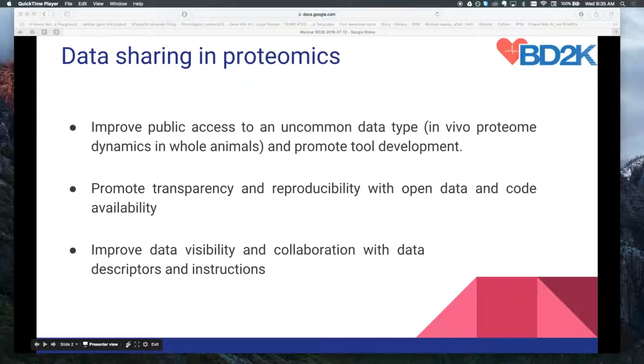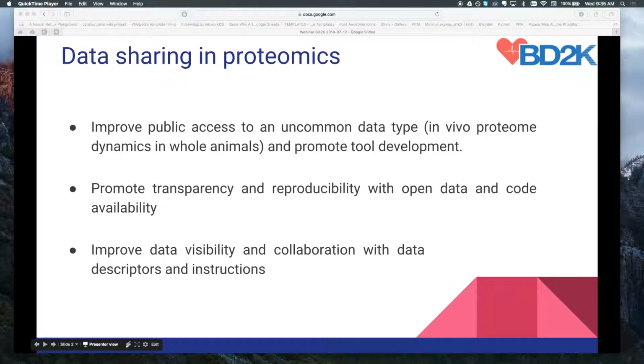There is now an increasing number of datasets available on public proteomics data repositories, with over 100 datasets being made available per month on Proteome Exchange alone. This is great for data reuse and also for supporting method development using the latest datasets available. But data sharing is also a central goal for our BD2K investigators and collaborators.